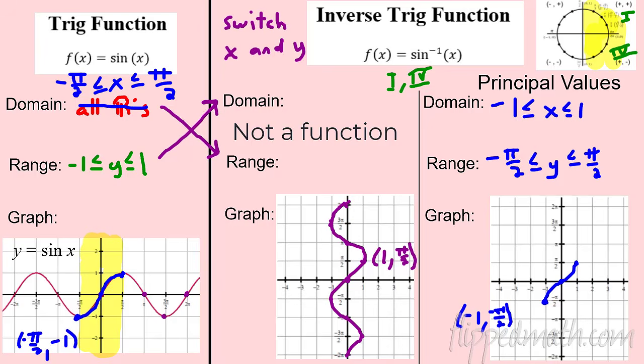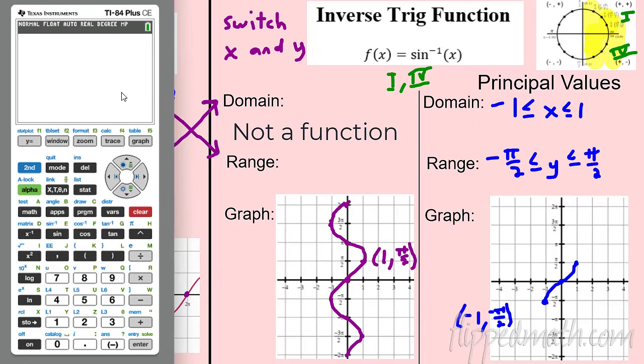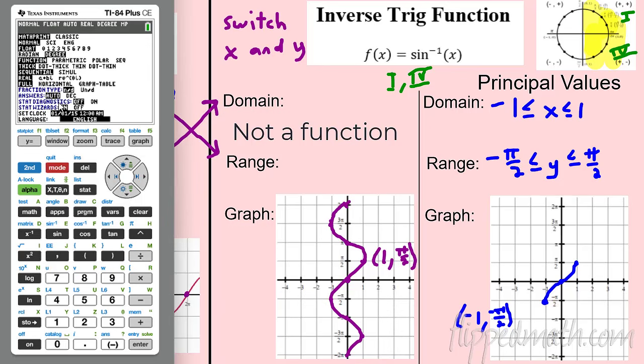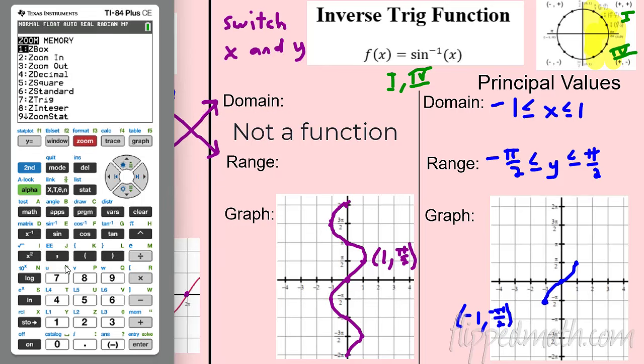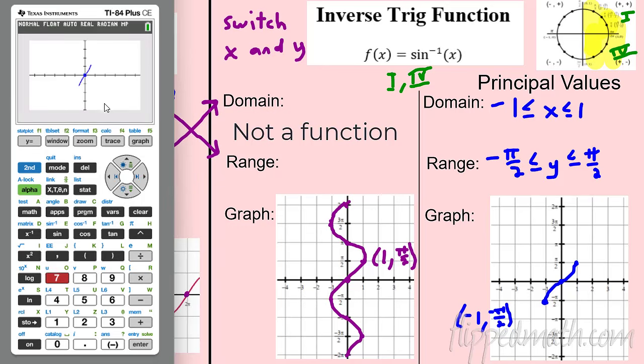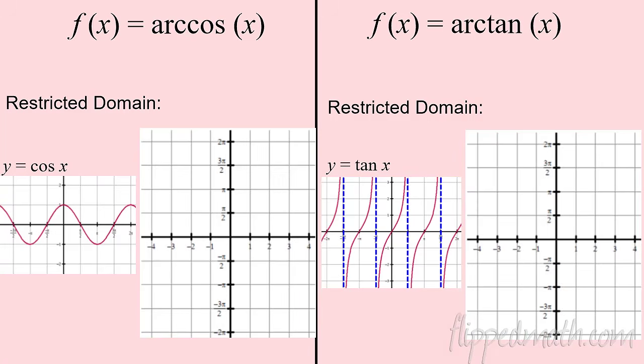Awesome. What if you just want to double check it? You can. We can check the calculator to make sure we're not crazy here. Just plug it in there. I'm really interested in what the inverse sine of x is. Just be careful. When we're doing this, we're always going to be in radians. So check your mode. I happen to be in degrees. Make sure you're in radians. Change that calculator over. And then anytime you're doing trig, just Zoom 7, ZoomTrig. It gives you a nice window. And you can see it's just that little squiggly line. Now, really, that would like to go on and up and down forever and ever, just like our picture over here, but we're restricting it to that. Dude, that's awesome.